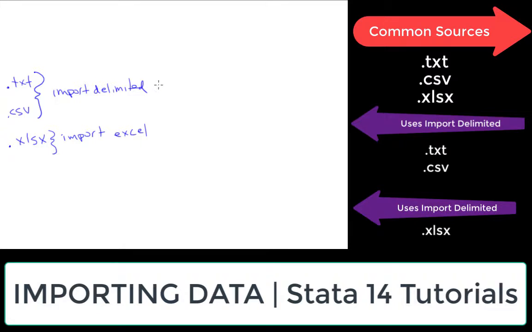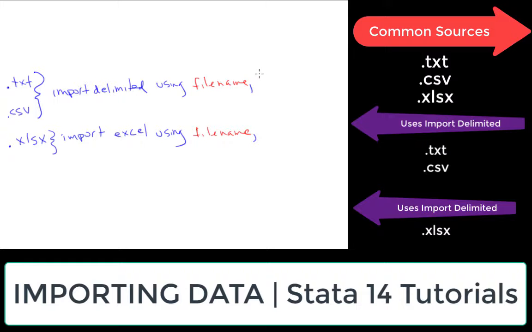For each of these commands, you have to say which file you're using. So you'll say using, and then you'll specify the file name. And there's a few options which are useful for each of these. Options always come after a comma. And we'll talk about these and show these. You can actually have more than one option as long as they're separated by spaces.